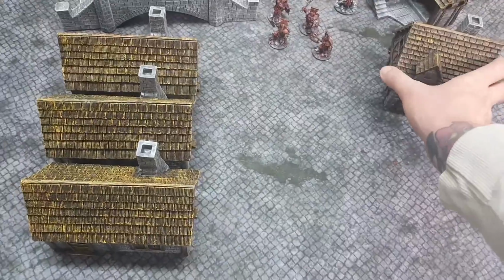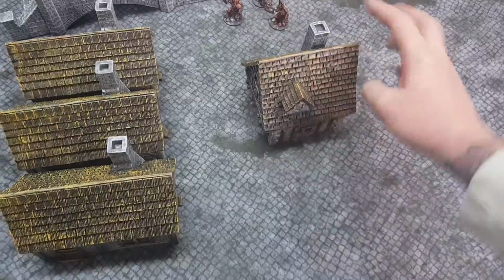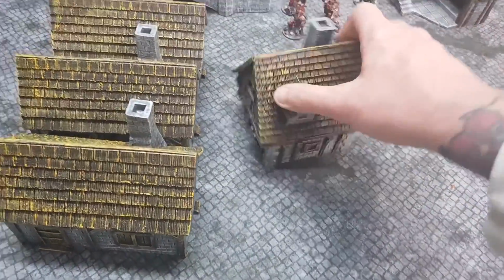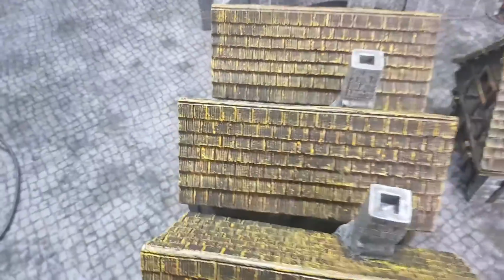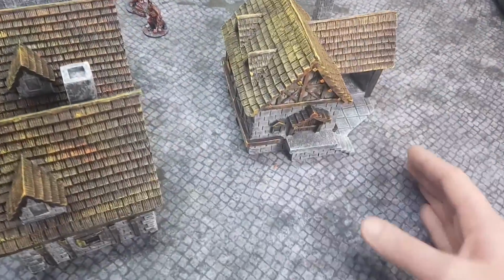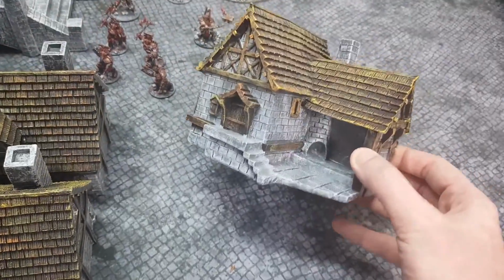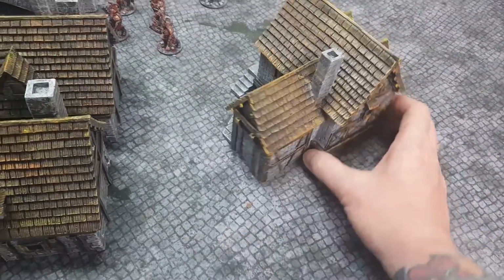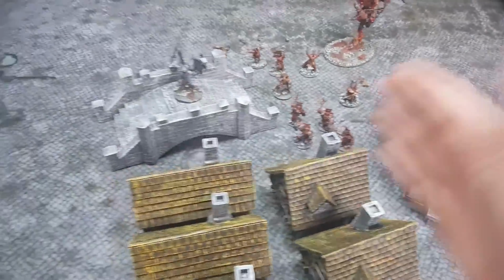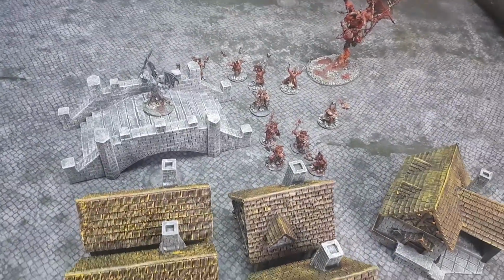You get two of these bigger ones with a little bit of a thatched overhang, and of course the roof upstairs as well. So you get two of those. And then you get this third one, which has a bit more detail on it. You can see the steps and the building here. You can see the furnace in the core house, and of course all of the extra wood. Very, very nicely painted. And you can see there, just by putting that down quite tight, I actually had most of a 4x4 covered up.